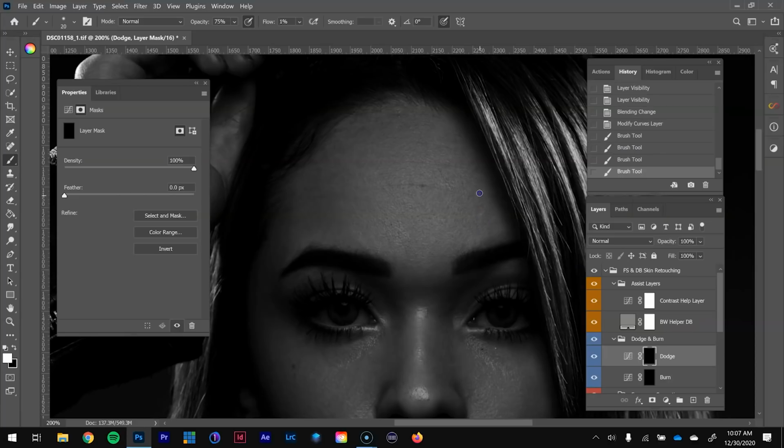It's very important that I'm using a tablet. If you are not using a tablet, you're doing yourself a disservice because it is going to take a lot longer. It's not to say that you can't do it with a mouse, but man, it's going to take a lot longer. So I highly recommend using a tablet.